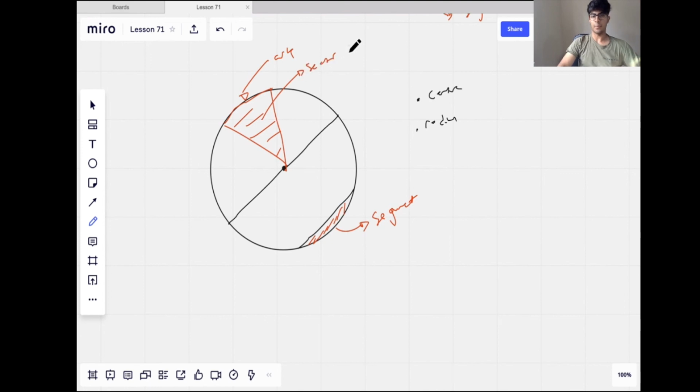So hopefully that all made sense, and I'll see you guys in the next video where we'll be using this terminology to establish some circle theorems. You don't want to be quizzed on the vocabulary on its own, but it's needed and helpful to be able to talk about circles in general, which we'll be doing in the next video. So see you then.